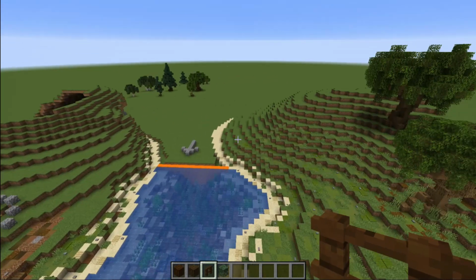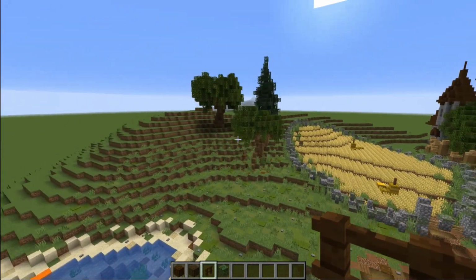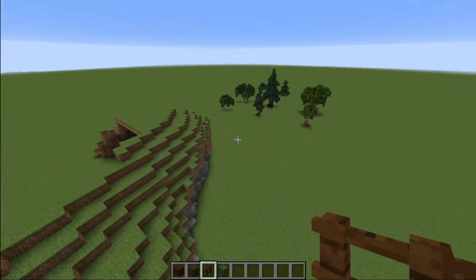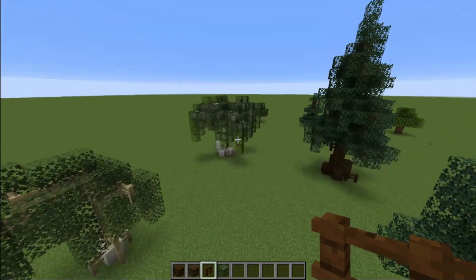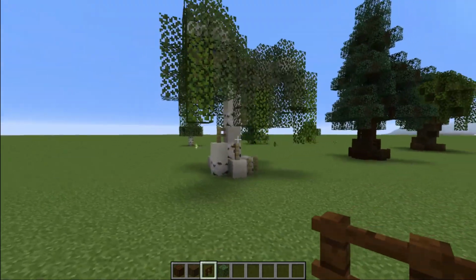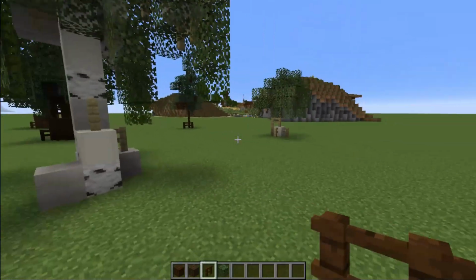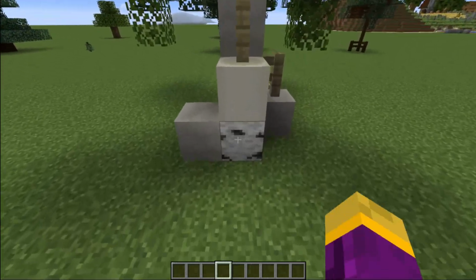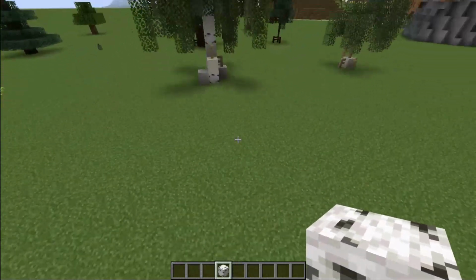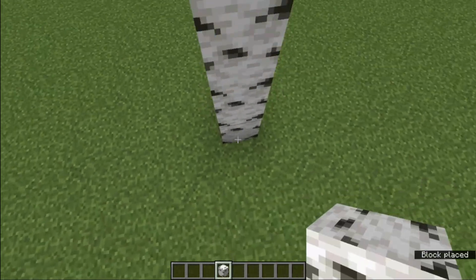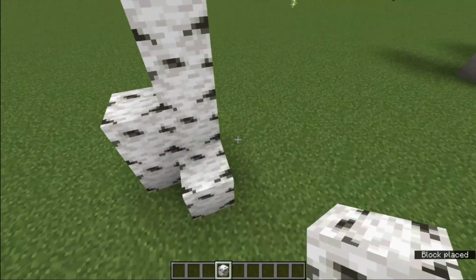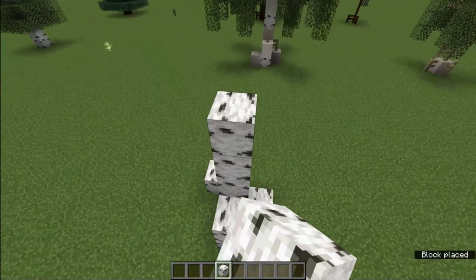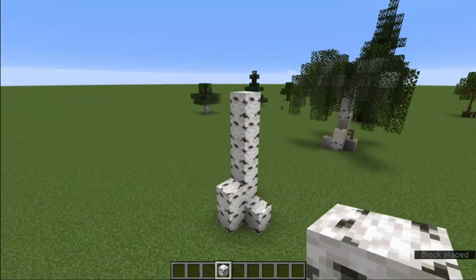Now, the other tree, I don't think really fits into this area. Or at least I don't really want it to be in this type of woods here. So for this birch tree, it looks, I don't know, more like a swampy kind of willowy tree. So let's see. I think I'll just build one of those right here on the side, because this one also has a pretty interesting way of building it. So I'll build one just right here. So yeah, again, it has a bit of a smaller base, kind of like the spruce. The way you build this one is you want to pull it up to, we'll say about there.